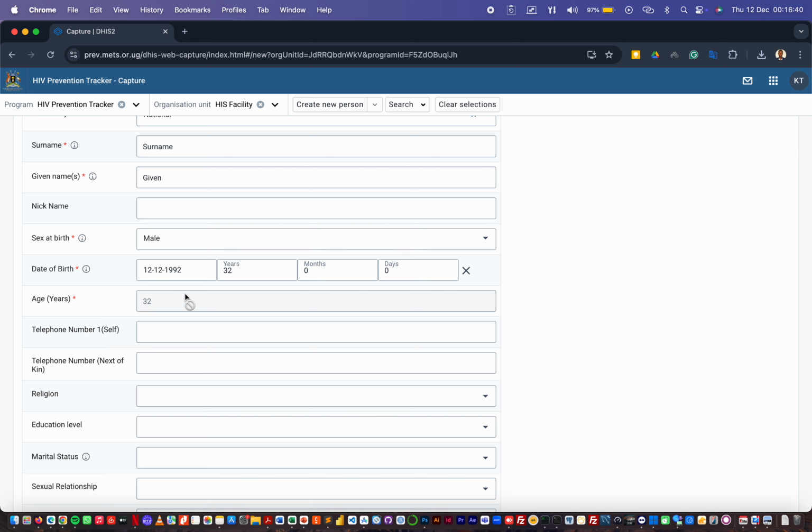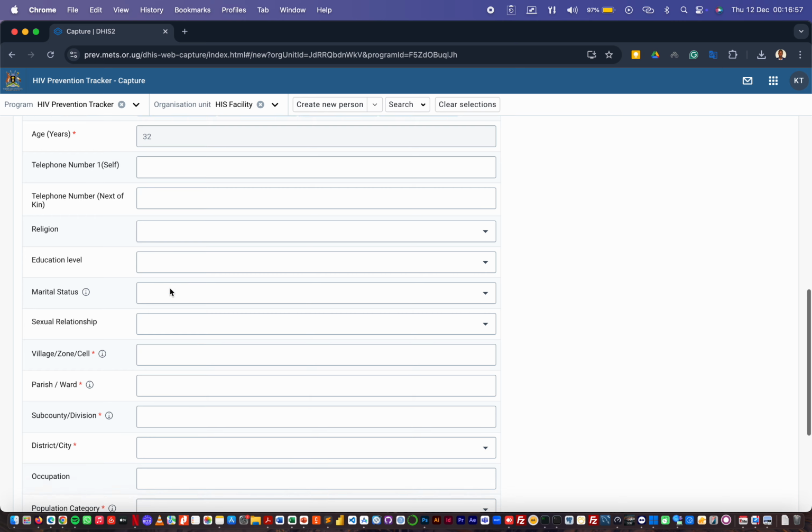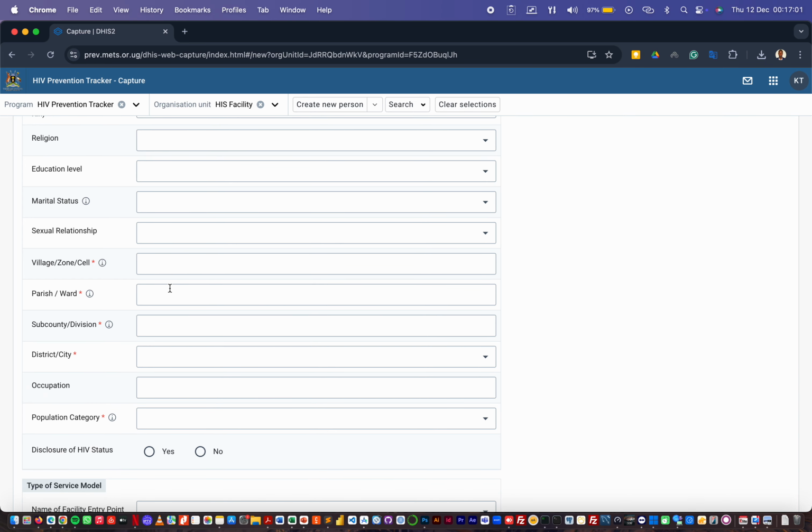As an example, we've recorded this right now, but next year this number will stay the same, and this one will increase to 33 because the current date then will be higher by a year. Okay, so you enter these other fields as well if you have them on the tool. So just for the sake of saving time for this tutorial, I'll just fill in the must-fill fields, but you make sure that you enter your data completely for informed decision making.